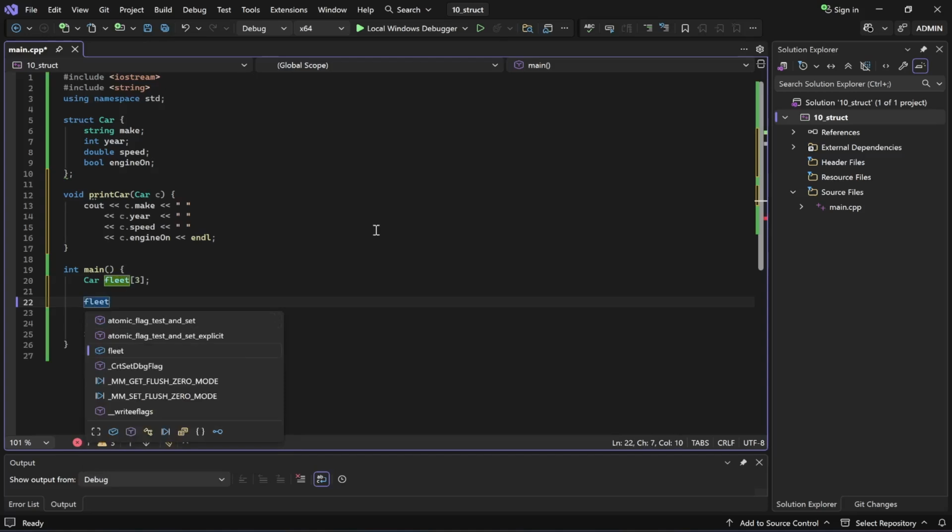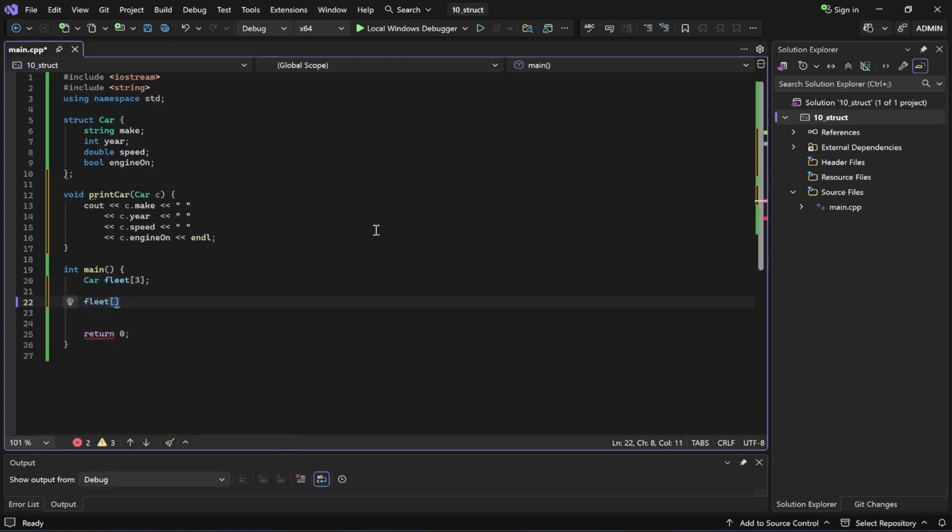So let's say the first car we have, this is the element index 0, the first element in this array, and then equal. So we start with the make. This is a string type. This has to be in between double quotations. So we use Chevy. Comma separator. Let's give it a year, 2023, for example. The speed 65.5. And then the engine status is running, true.